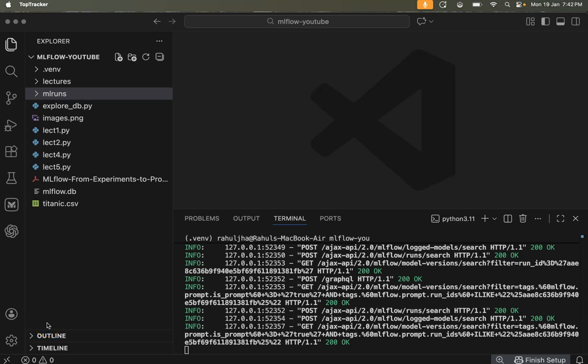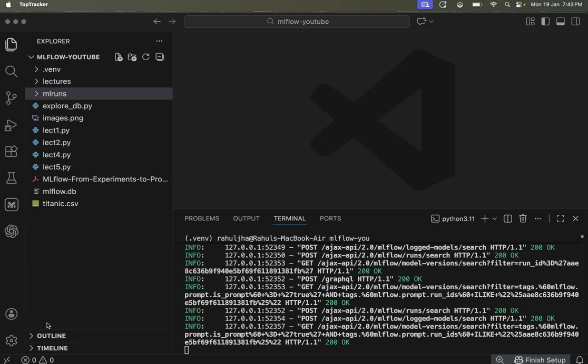So in the last discussion, we talked about how to take your models which are logged, which are hidden inside a run, which are stored within the artifact store, and put them inside a separate store, which is essentially referring to the same thing but now with some enhanced metadata. Registered models are just the same model but with some additional metadata tags which help in organizational and operational aspects.